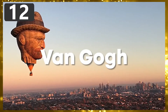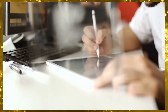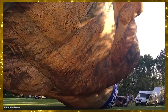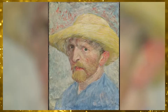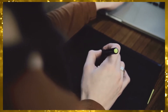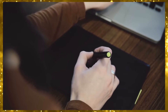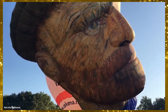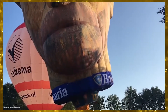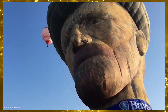Number 12: Van Gogh. With improvements in design technology, there's virtually no idea that can't be realized in hot air balloon form, as long as you have the budget for it. Perhaps none is as unusually shaped as the one based on one of Van Gogh's most famous works — his self-portrait with gray felt hat. An incredible amount of work went into making it. The first step was to create a high-resolution digital image of the original artwork, then turn that into a 3D model used as the basis for the balloon design. It was sewn into individual panels before they were all combined, and every single brushstroke is meticulously recreated, making it truly one of a kind.